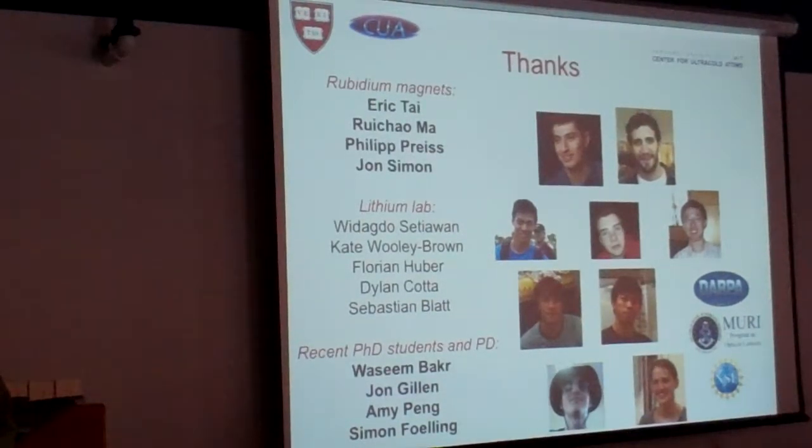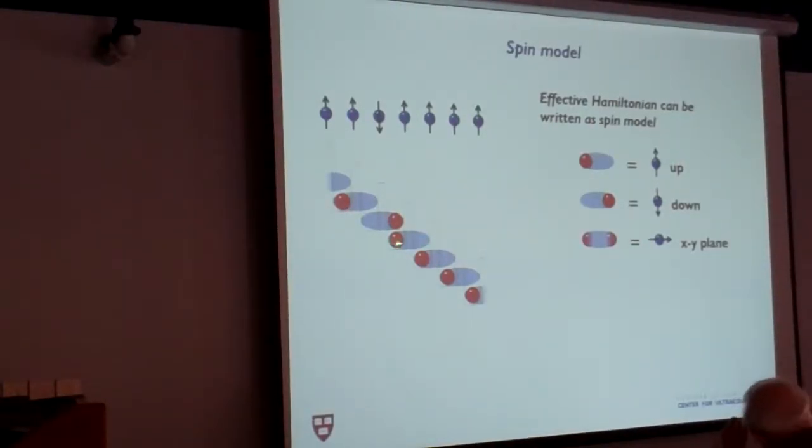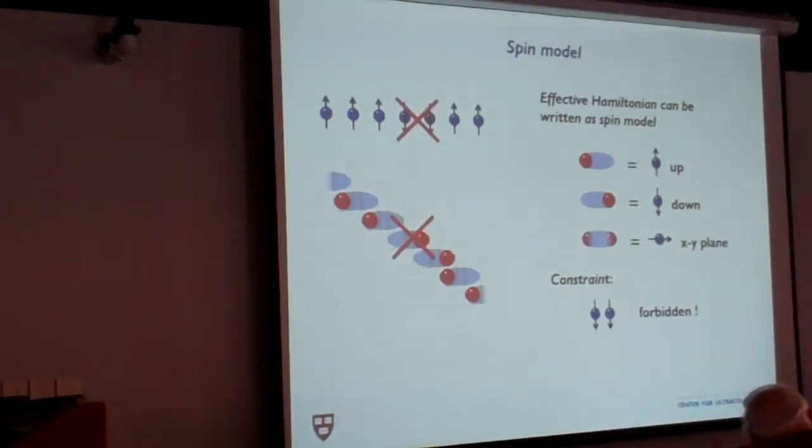If this atom was here afterwards, while this process was allowed, this atom is now not allowed to be here anymore. So if you look at the net process, if you try to move it away, you would have to get rid of energy. But since there is no dissipation in the system, you cannot get rid of that energy. So that means you cannot have two neighboring spin-down states. Exactly, two spin-downs. Because if this atom has tunneled already, if this spin is already down, this atom cannot tunnel anymore, this spin cannot flip down. So you have a spin constraint now that tells you two neighboring spins cannot flip down.